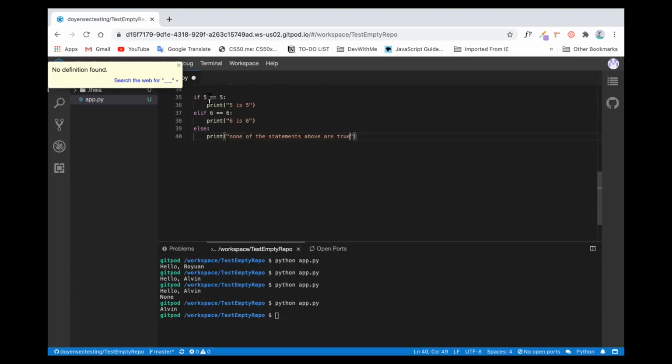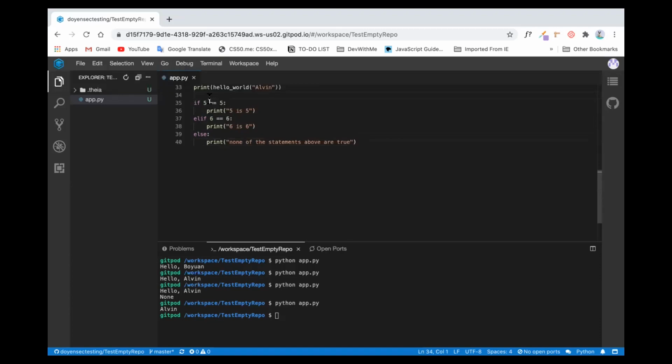5 is 5, equals to 5. This is a question that you are able to answer using true and false. 5 is 5 is either yes, 5 is 5, or no, 5 is not 5. There's really only 2 responses to it. There's no maybe 5 is 5, but maybe not really. A condition must make sure that it returns true or false. 6 equals 6 is also a condition.